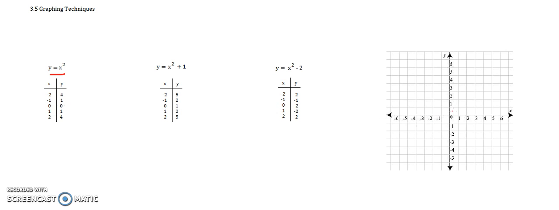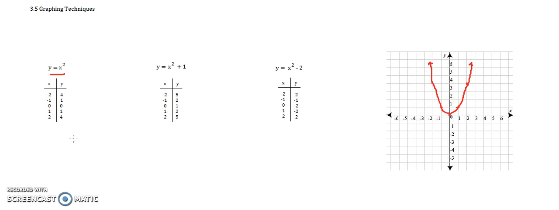And then if we wanted to graph these, we could come over here to the graph and graph them. And I'm going to do this in red so we can tell it apart from our other graphs. So we would have 0, 0, 1, 1, 2, 4. We'd have negative 1, 1, and negative 2, 4. And remember that x squared is this kind of U-shaped graph. Little bobble there, but you get the idea. Okay, so that was our basic graph for x squared.